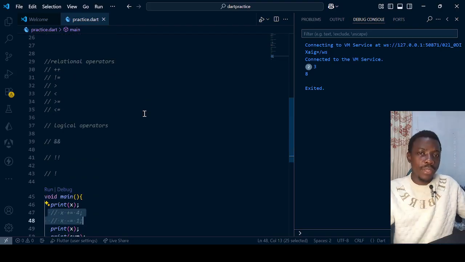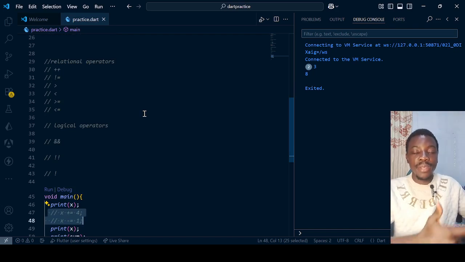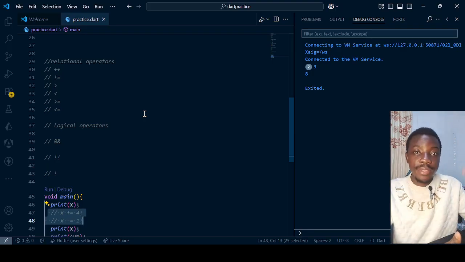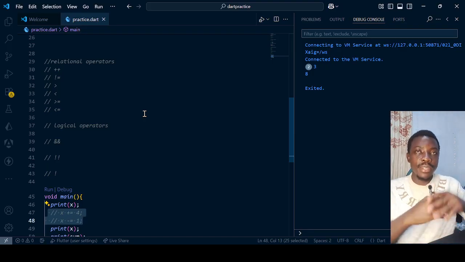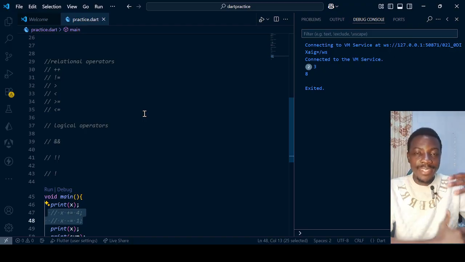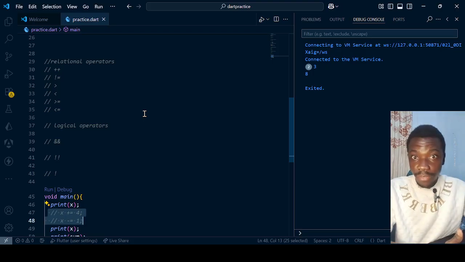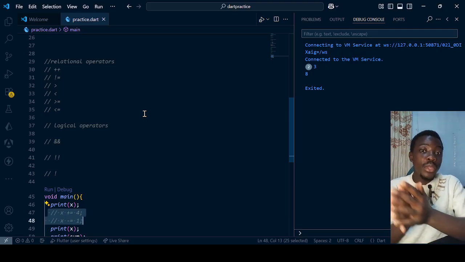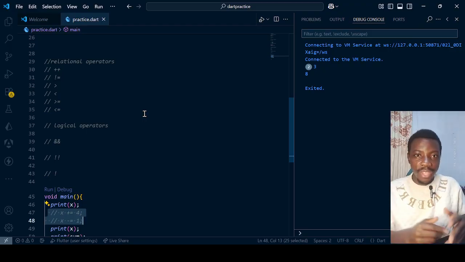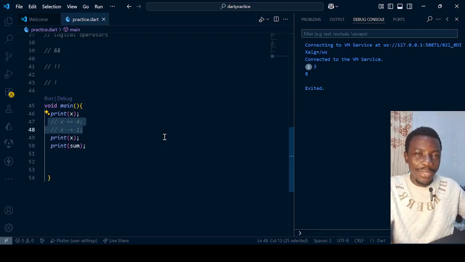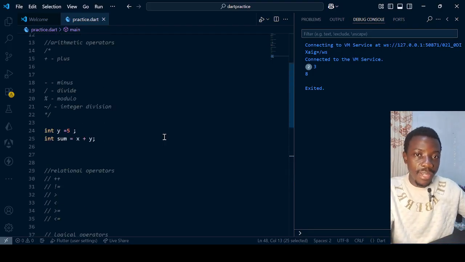Another thing about the addition operator, but this will come in another section. I will have a video on strings, which is another advanced concept. We will cover something called concatenation in another video. But when you want to add two strings together, you also use this addition operator. Let me just do that real quick for you guys right now.